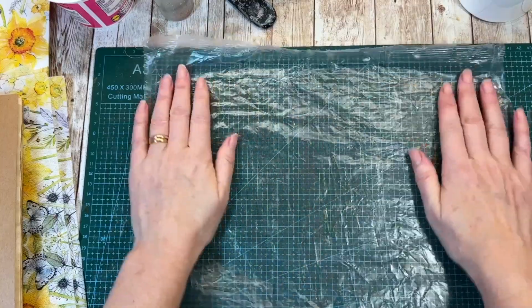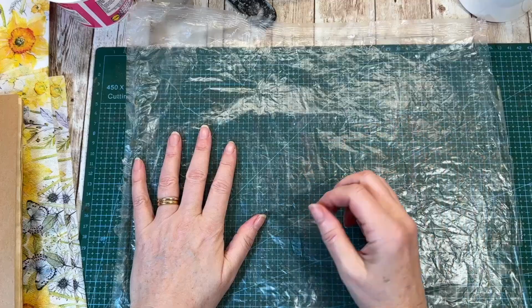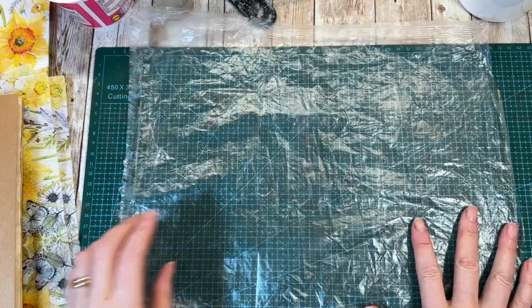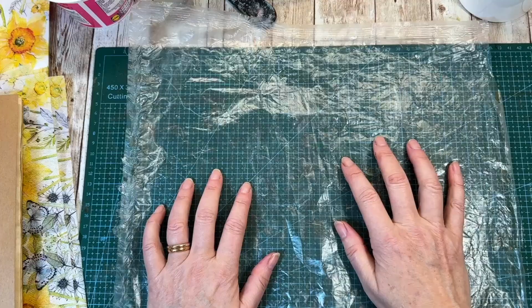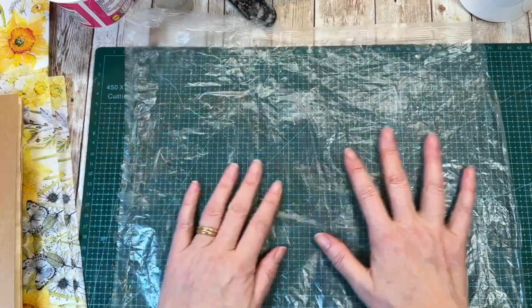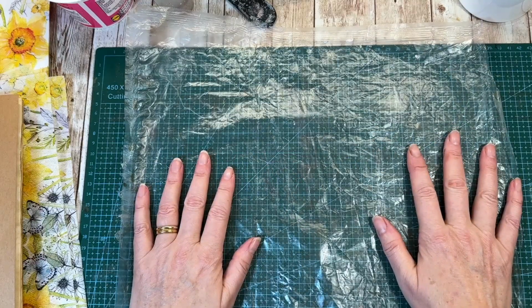And what I've got is a cereal bag or cereal liner. So you want to find something that you're going to be able to peel off the fabric once it's dry. You can use any type of plastic, really. If you've got a flexible art mat, that will work. Parchment paper, baking paper, freezer paper will probably work just as well.